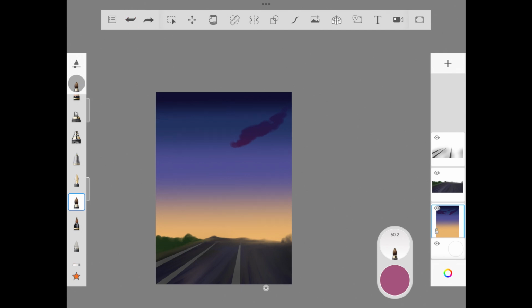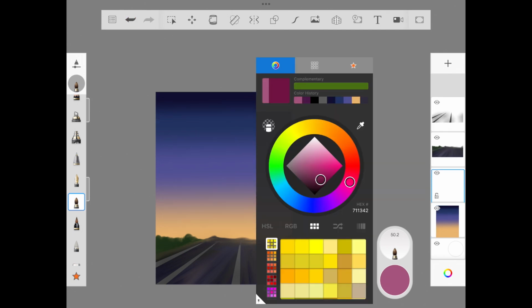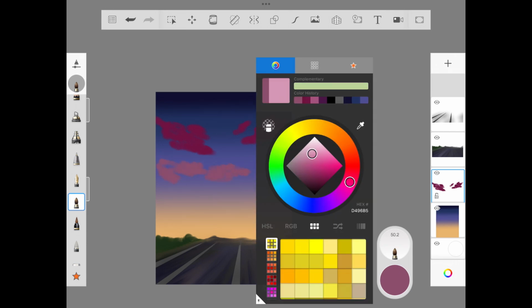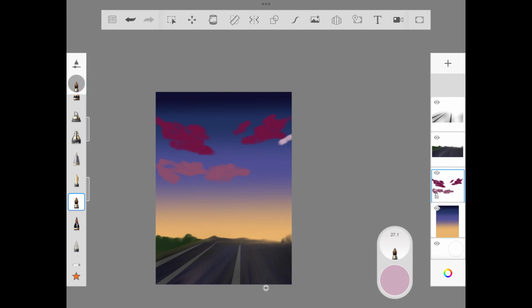Okay, here if you see, I have not added a layer. That's the reason I deleted the color which I had added. I added a new layer and then I started adding this scattered cloud. Here I have added a darker shade of magenta pink and a lighter shade of pink, and also I have used a mauve color here to add those scattered clouds as they are dispersing in the morning sun rays.